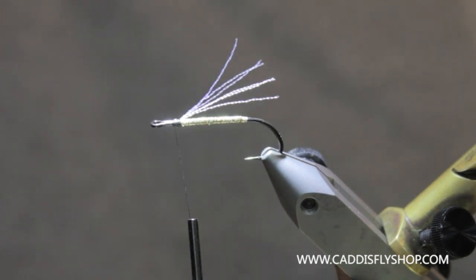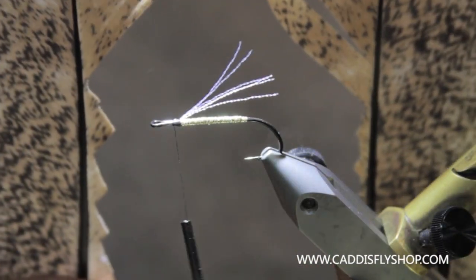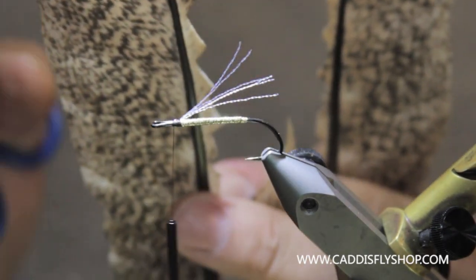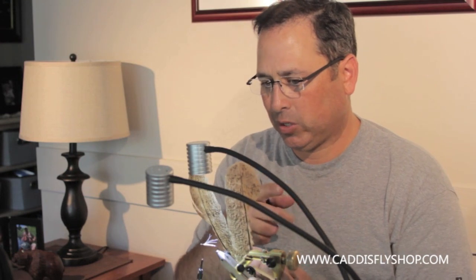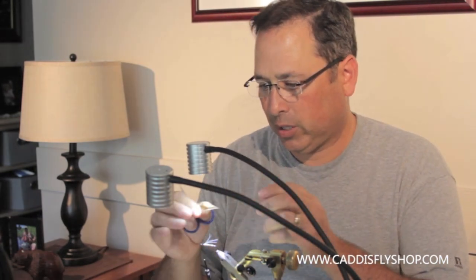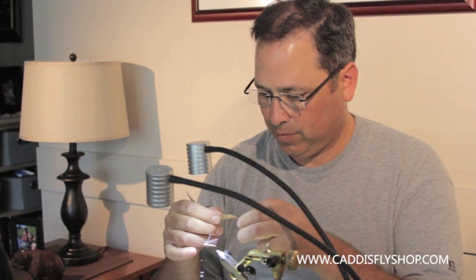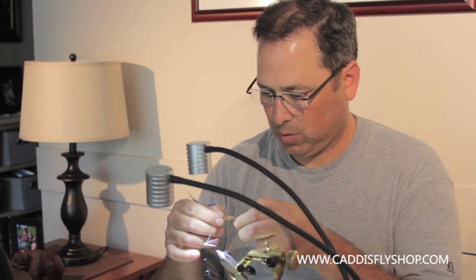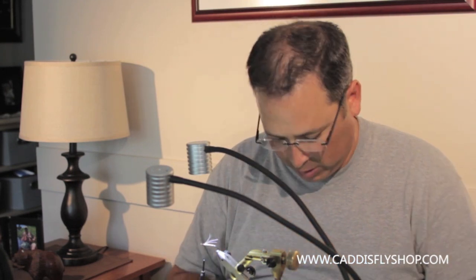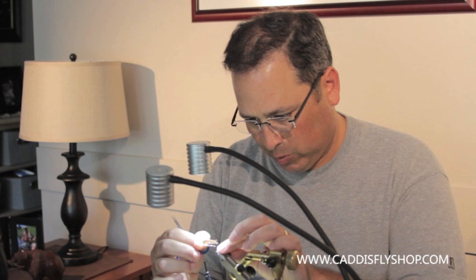Next, we've got a pair of mottled turkey. These need to be paired up, and you're going to come from the same side of each feather as they correspond on the bird. I'm going to cut out a section and a similar section on the other side. You're going to lay them so the curves come together, side by side. This is not a traditional muddler by any stretch — it's just something that's been adapted. I'll lay that so the tips come back to the bend.